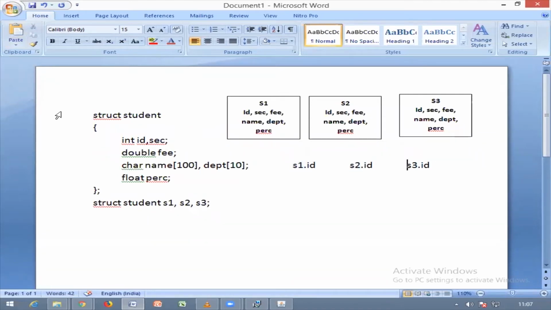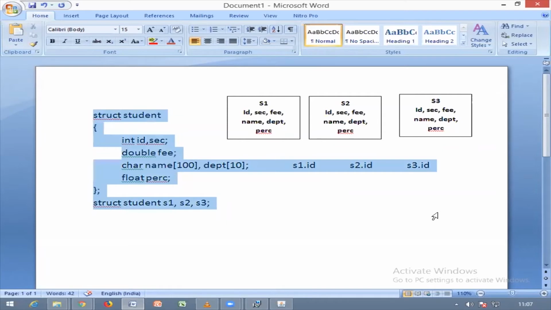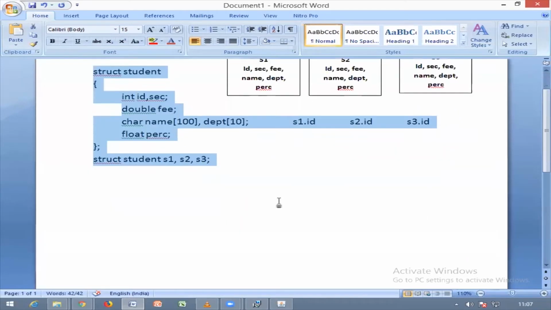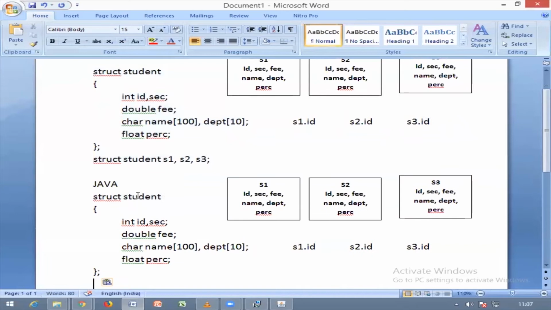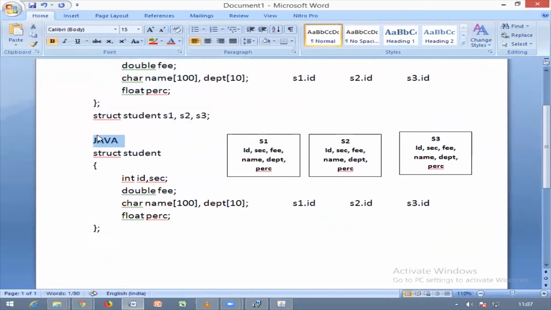The same thing that you have done with structures in C programming language, you can do in Java also. You can create a new data type, a new blueprint. Here, instead of using the keyword struct, you use the keyword class. That's it.